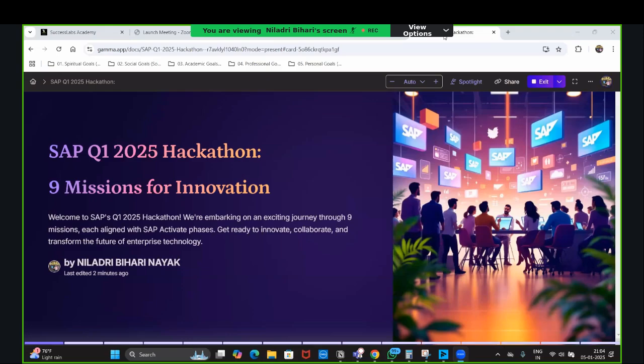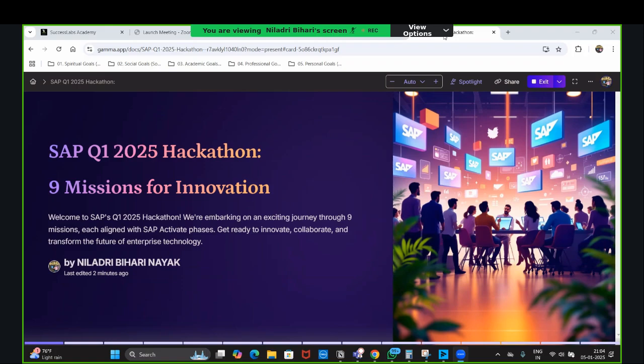So just an instruction for them: these 9 missions we are going to talk about are independent of the module. It will not be module specific, but I will be giving you case studies, and based on that, there are separate sessions which will be conducted as boot camps and workshops. You have to be very careful and attend those sessions as well.